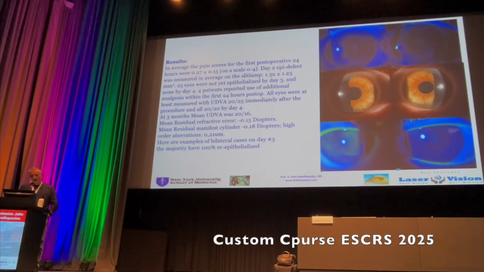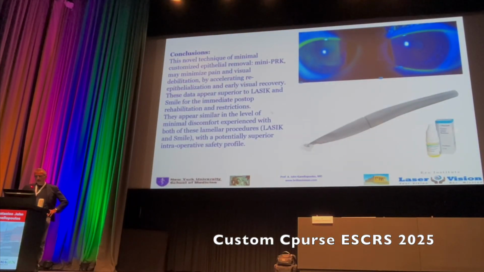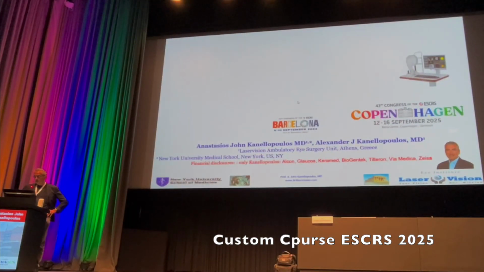The beauty of this is that if you combine with topical bromfenac, if you're in the US, that's Prolensa. If you're in Europe, that's Yellox or ESCRS. You get basically, for most patients, a painless first night and very good visual acuity. They only have day 2 blurry vision, and this makes mini PRK a procedure that's very similar to LASIK and SMILE as a result. So we've concluded that this is another way of customizing, not necessarily only the ablation, but also the epithelial removal.